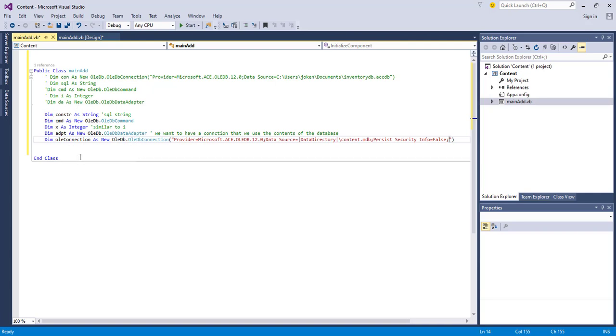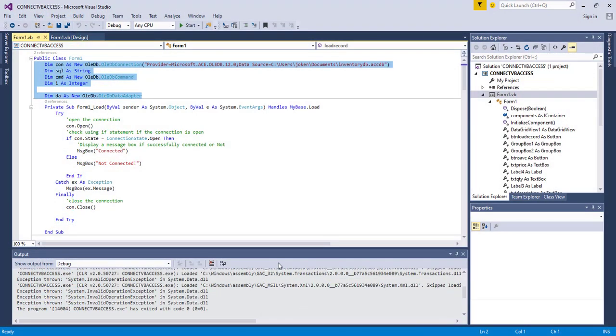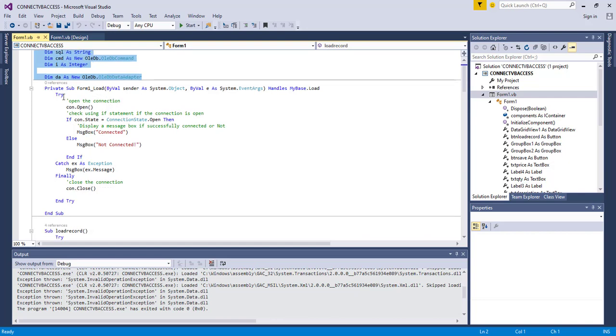So these are elements that we need to now work with. So we might need to test it to see if this works, because as you can see, we've got these, but we now need to test our connection. So we now need to have this try catch statement. So this goes into our form load property.